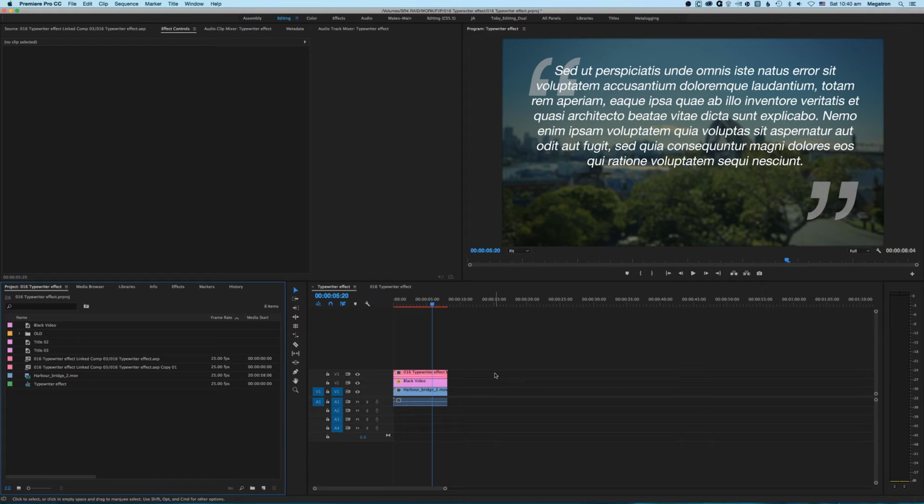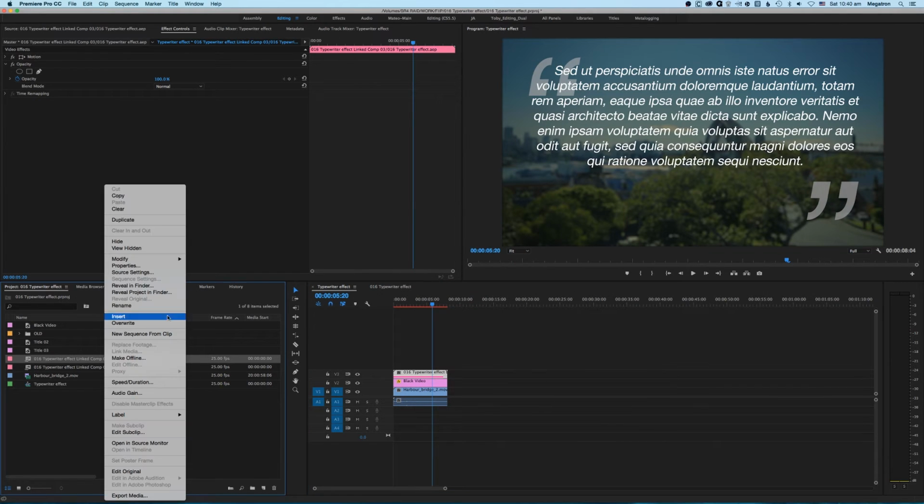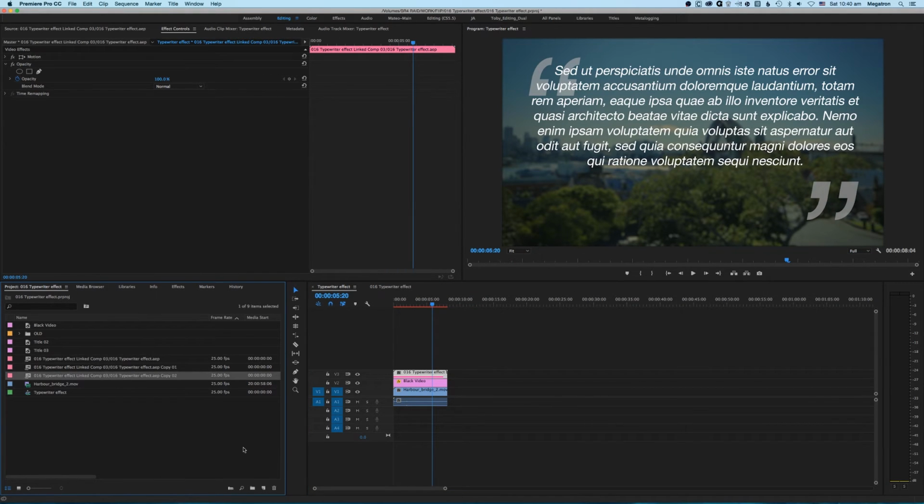Okay, so let's just say you have a client and they want you to make 3 or 4 different slides using the same typewriter preset, but keep the backgrounds the same and just change the text. So it's pretty straightforward. Now that we've got the template set up, we can just duplicate them. Make sure you find the template that you're working on. So just reveal in project, right click on it and then duplicate.